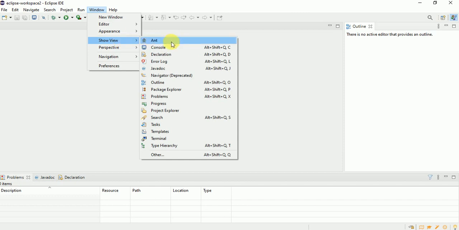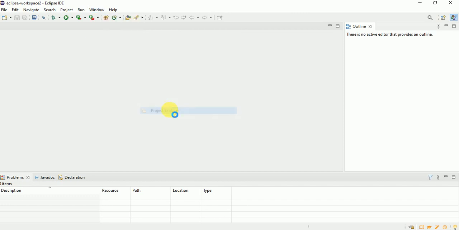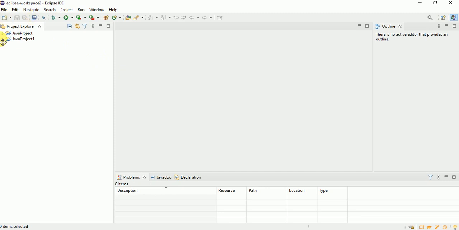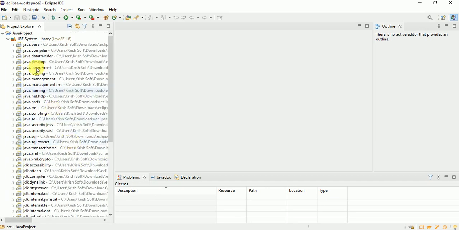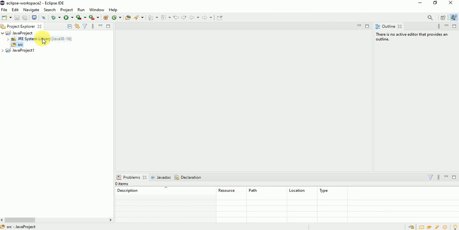Which pane does it need to show? Project Explorer pane. See, in the Project Explorer pane you can see the 2 projects I have created, Java project. Okay, now this is the default source folder, required to run all the Java programs, and these are all the different libraries required for us.